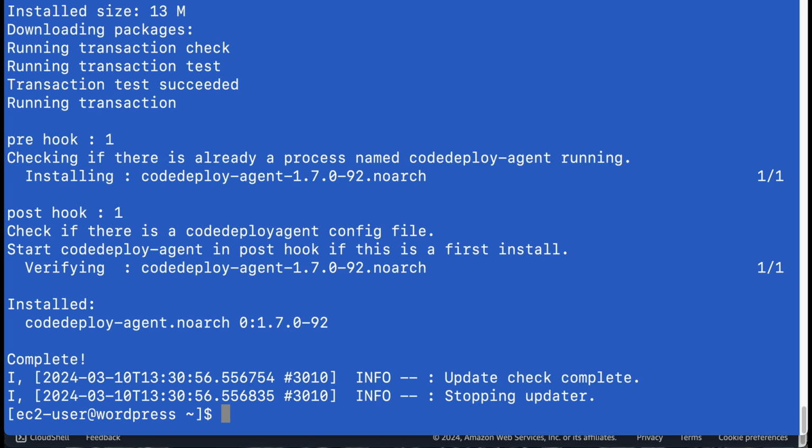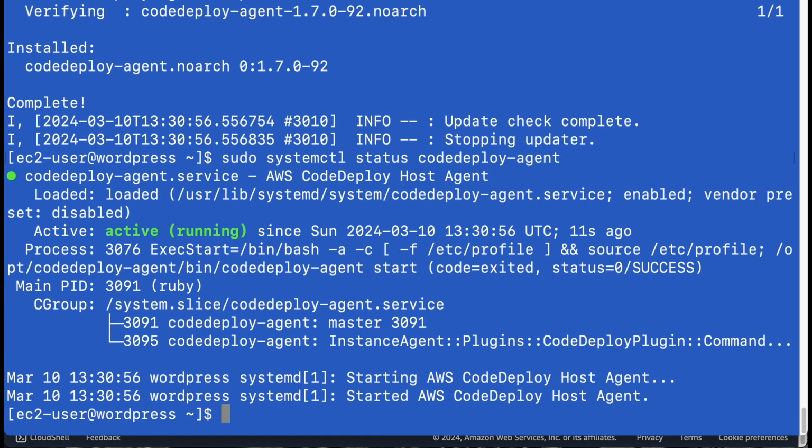Okay, now it is done. Now check the status of CodeDeploy agent by issuing this command. Yes, it is active and running, so that is good. So we have installed CodeDeploy agent on our target EC2 instance.